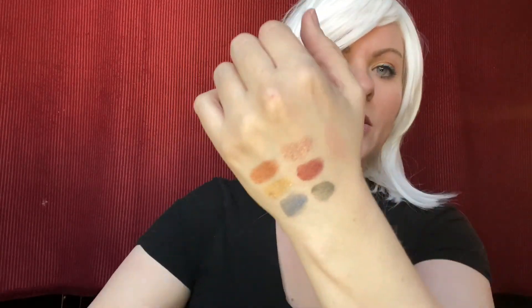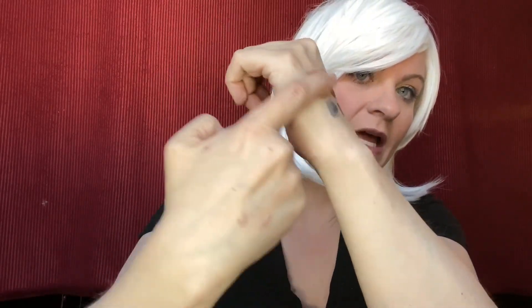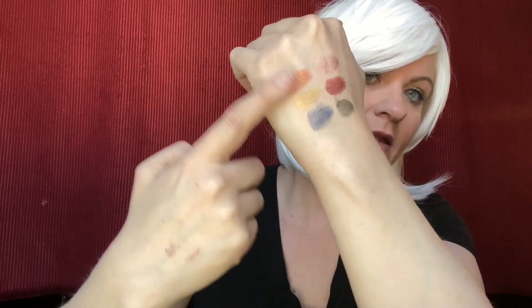So yeah, I just wanted to quickly go over that with you. Once they're dry they stay on all day. I'm not a fan of creamy shadows — I never have been. They don't sit right, they crease — but that does not happen with these. I love them all. I have one Orange Pop and one Brown Sugar which I didn't show you because I wanted to save that for customers on hand. That is my opinion on the Creamy Shadows by Pharmacy. I absolutely love them, they're some of my favorites. I hope that helps you — have a good day.